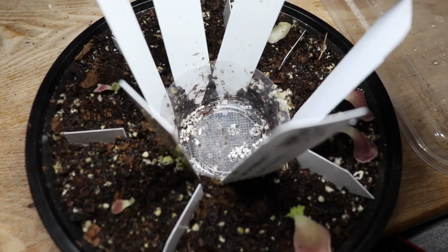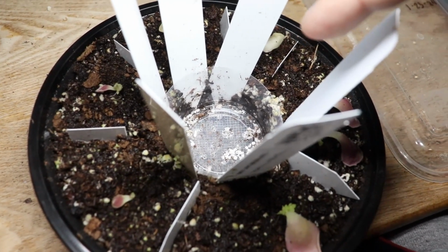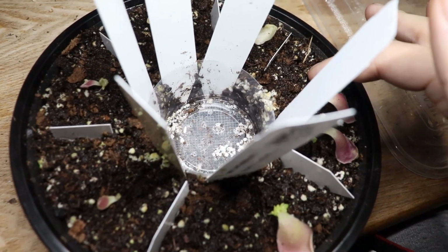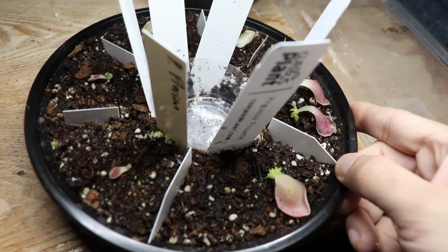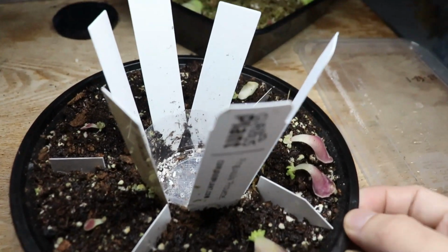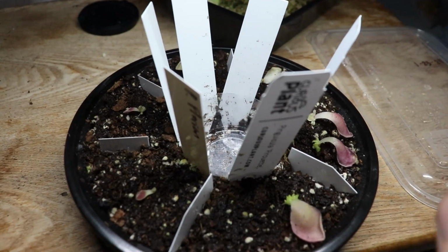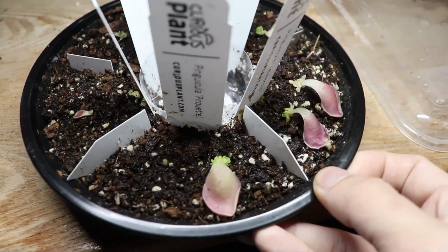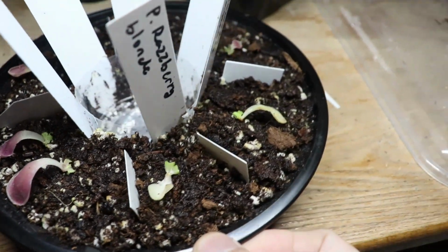So what I did was I just watered it once when I filled it up, and then see if it's moist or not on the soil. But yeah, it's a cool idea. You guys can try it at home. I put some of my propagations from this container here to this container, and it's been going strong for about 10 days now. And you see they're all doing great.